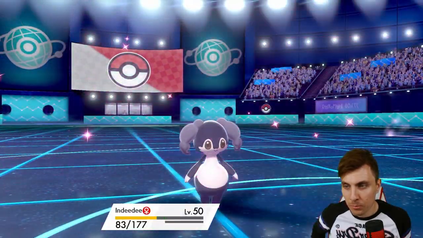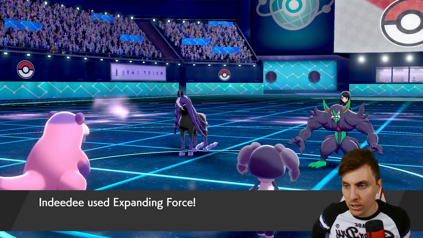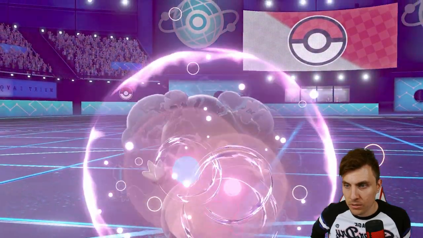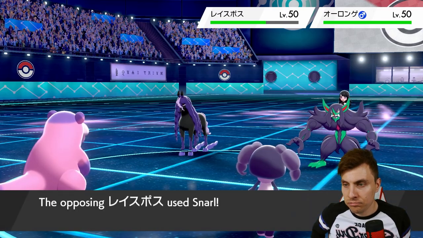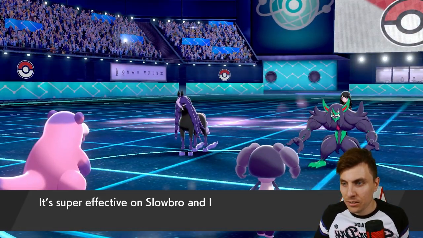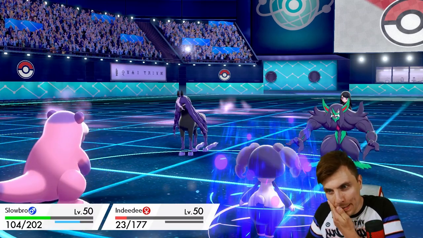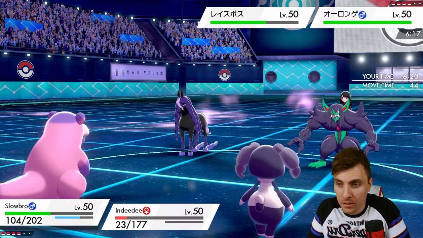Spirit Break coming out. We want the Indeedee to drop. Yeah, we're wasting Trick Room turns is what I'm essentially saying. We get the Expanding Force, which is always useful, but at -2, not going to be hitting super hard anyway. Brutal. Snarl coming out again. Indeedee, we need you to go down. Okay, well, are they going to Snarl again? Maybe they go double up into the Slowbro here.